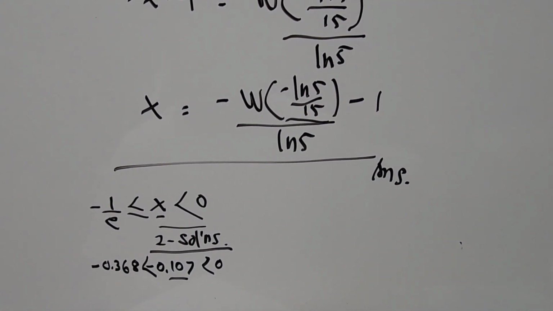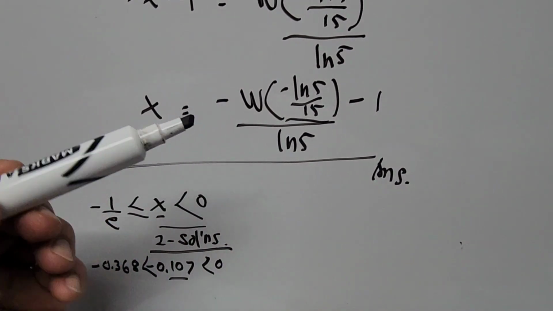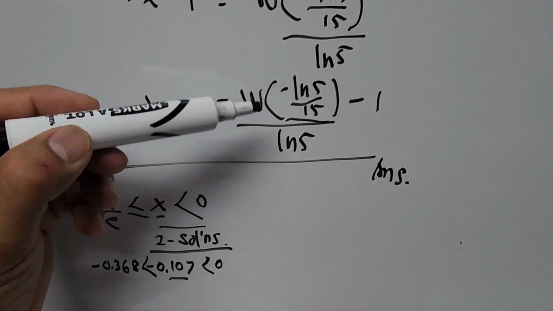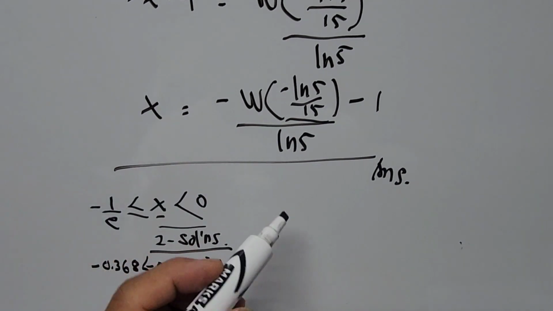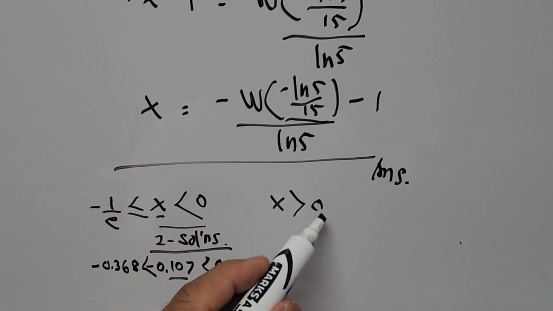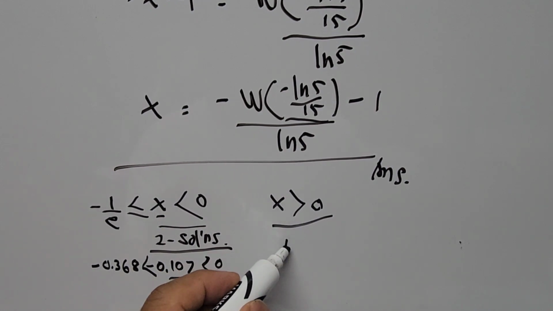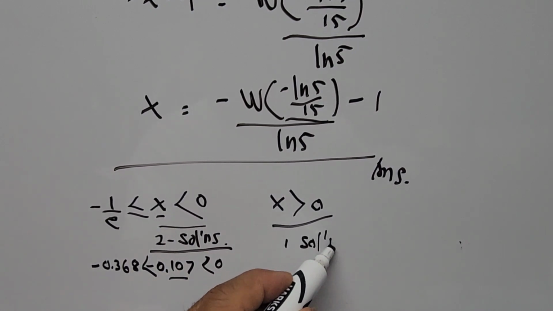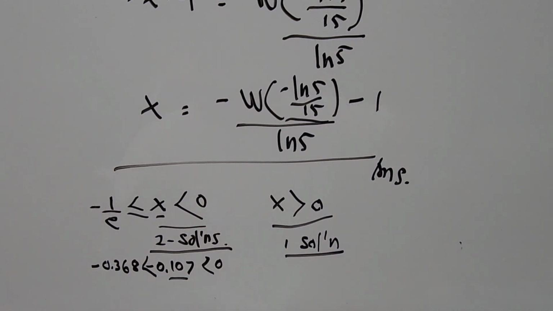And on the other way around, if our value of x over here, we're referring again to this value in the parentheses, negative ln of 5 over 15, if that value were greater than 0, then we will have just one solution or one value of x. So this is without the knowledge of what our equation looks like. If we're going to graph our equation, it should show exactly what we're talking about. So let's see the graph of our equation.